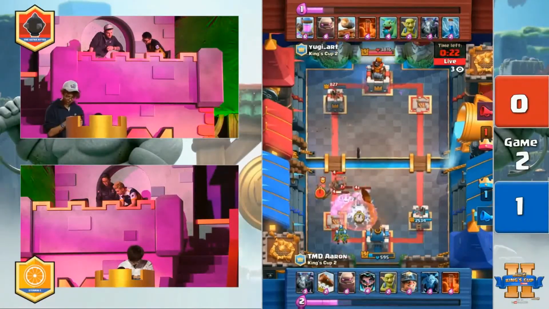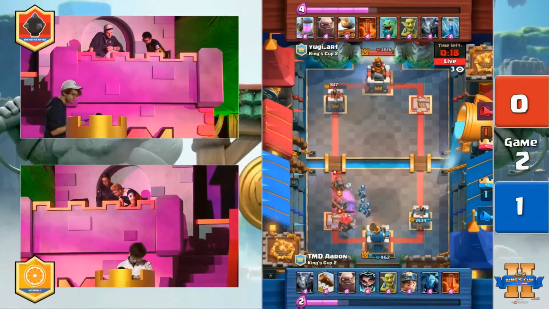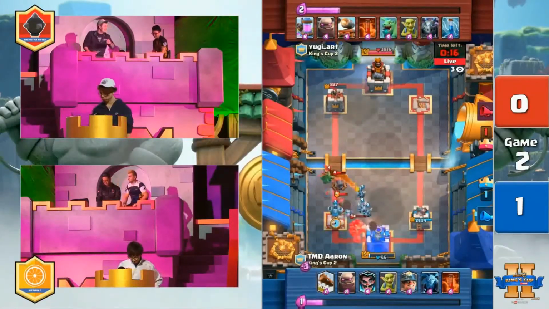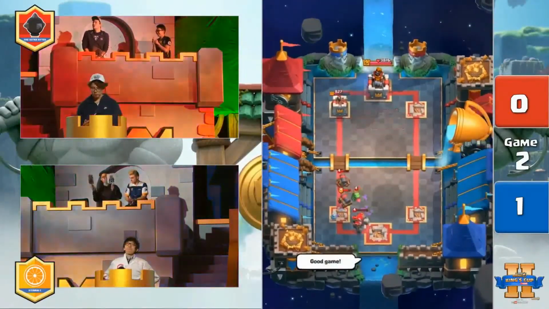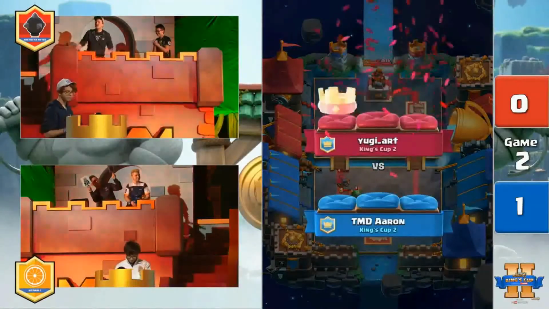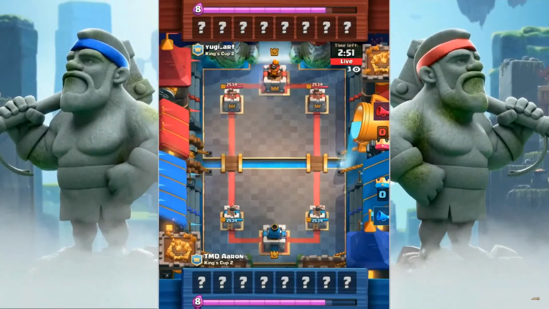Yugi Art. 2 cannon carts in. One's mobile, the other one is not, but that golem is looking pretty healthy. That's a lock. It's gonna be able to get to the King Tower, and Yugi Art returns the favor from game 1. Pops a few shots on as it locks and drops that King Tower. Nicely done. Orange side of the field. Take the pulp out of the orange juice.